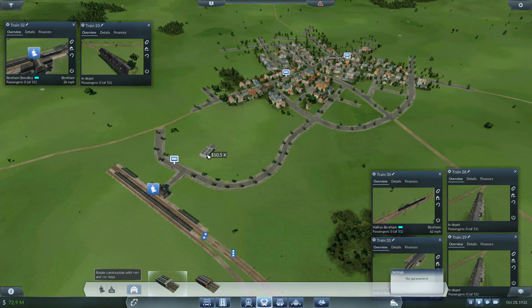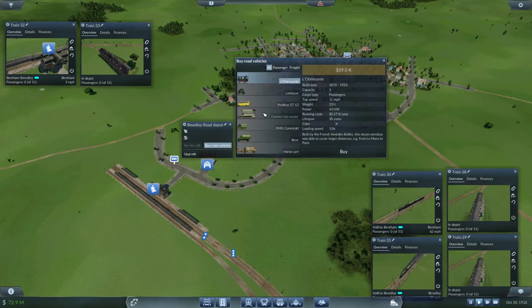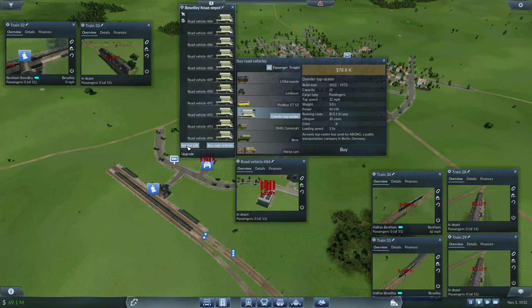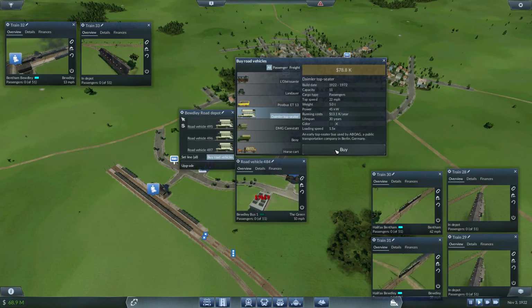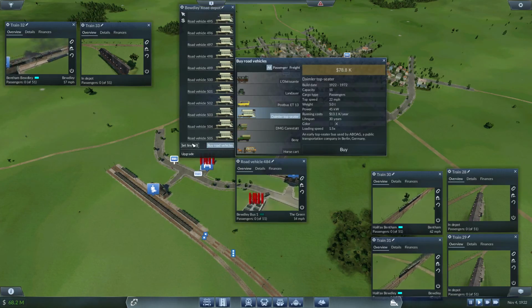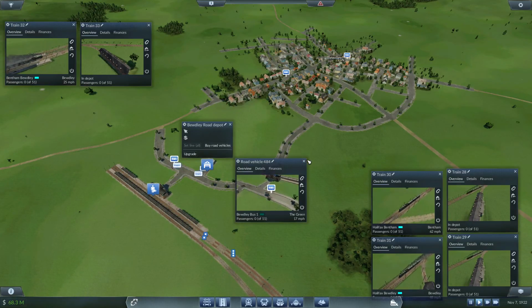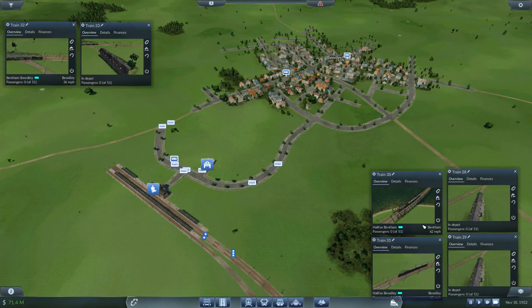And I probably should reset the rest of these lines to be on that same thing, because I think we have way too many trucks and buses and stuff that are getting caught up in our other cities. So I don't really want that. All right, let's close that down. Let's pump the speed up. We got to get these trains to the other cities.